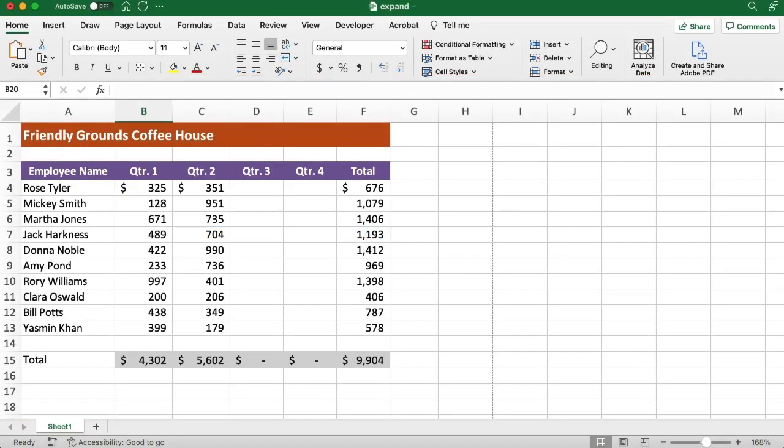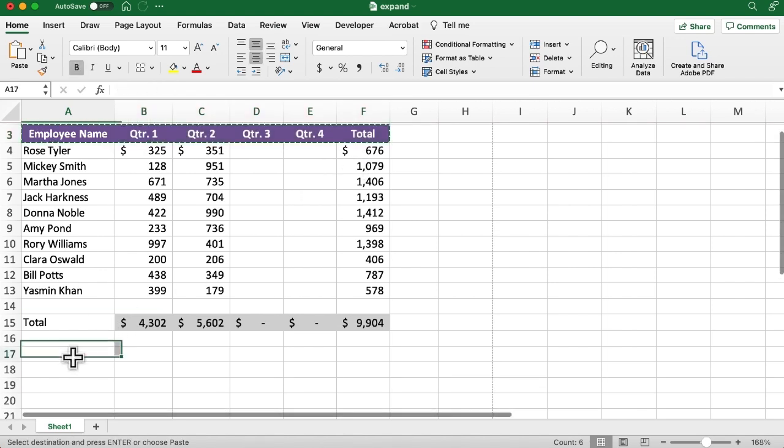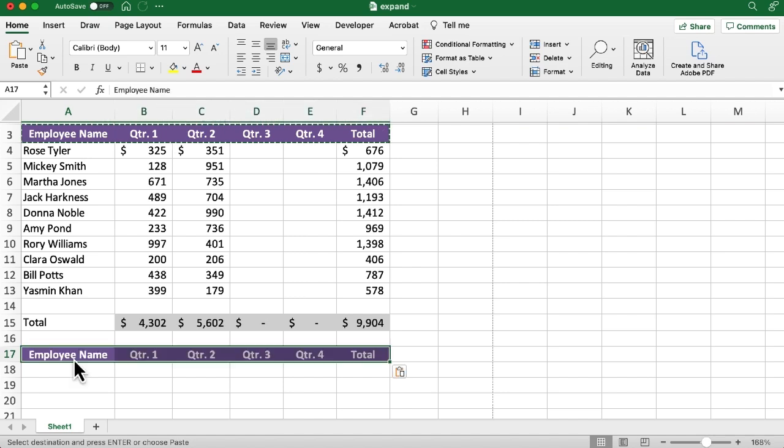So here's a typical worksheet. We have numbers for the first 2 quarters, but not for the second 2 quarters. But we want to give this worksheet to someone, or maybe link it into a PowerPoint presentation and not leave those 2 columns blank. Well, rather than putting stuff in and having to remember to remove it, the expand function will let us have 2 versions. So the first thing I'm going to do is select these column headers. I'm going to copy to the clipboard, and I'm going to go down and paste them here a little bit below. Hit the escape key to clear off the marching ants.